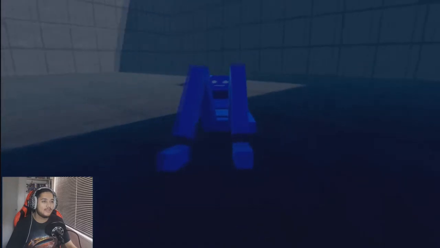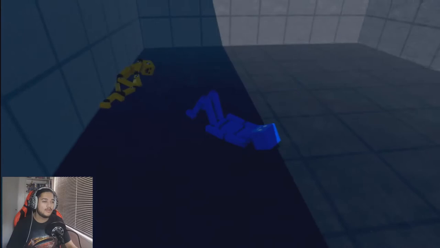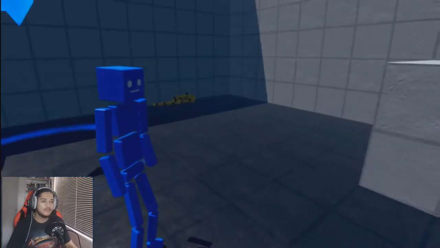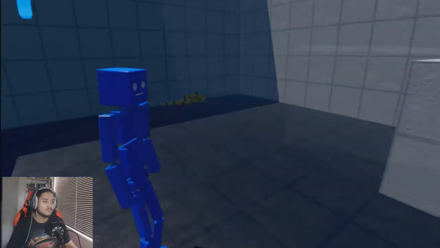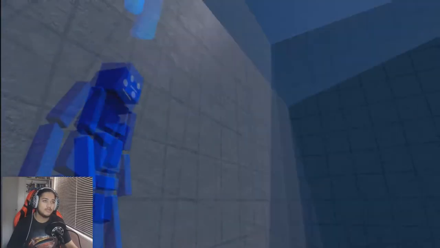Oh, hey. Whatever. Just hit the same button again when you want to respawn. Gosh, you guys have no idea. Hey, I can hear you. All right. Notice where you respawned. Let's say you want to change your spawn point. So go ahead and try moving somewhere else and press the set spawn button. T. All right. You'll spawn at that location from now on.